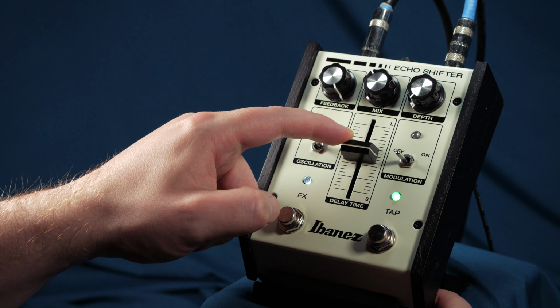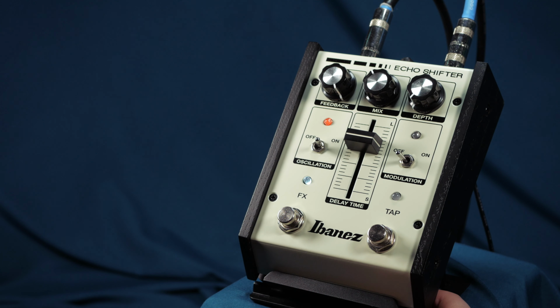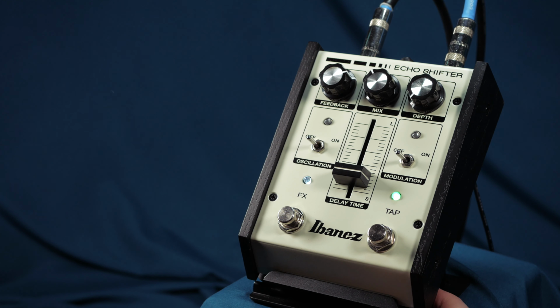The oscillation is extreme, and you can get some interesting sounds by jamming on the delay slider with the feedback dimed. Though anything you get this way will probably only be useful as an effects type sound. Nothing very musical will come out of it. The switch is noiseless, so you can flick it on and off for momentary bursts of feedback without getting any pops or clicks in your sound.